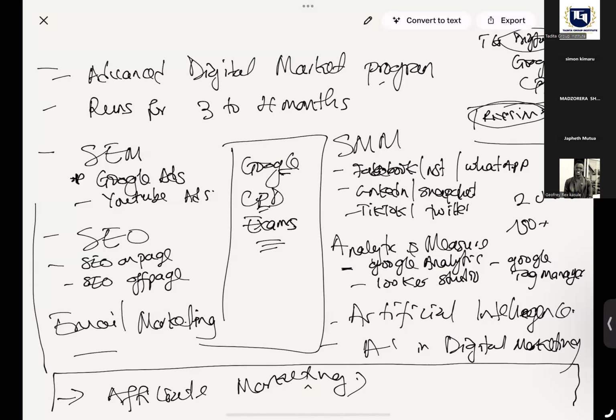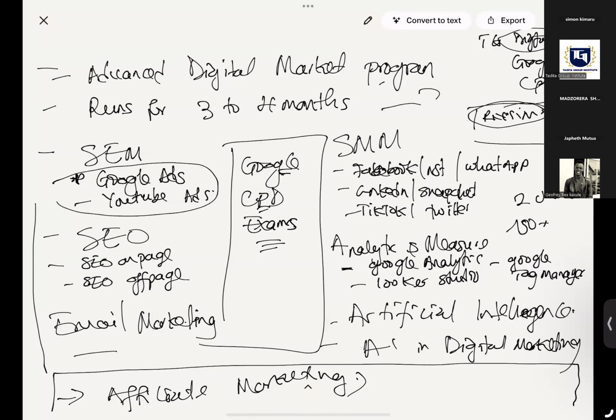and CPD for the last 5 years, which basically means that every year we have about 3 or 4 sessions maximum. Sometimes we might say 3 to 4 months, but it might even take more than that, because modules like Google Ads take a lot of time. There are times we spend even 1 month on Google Ads because we need you to understand very well.